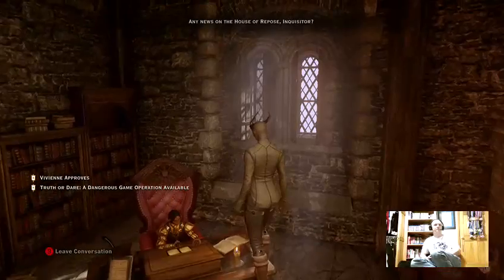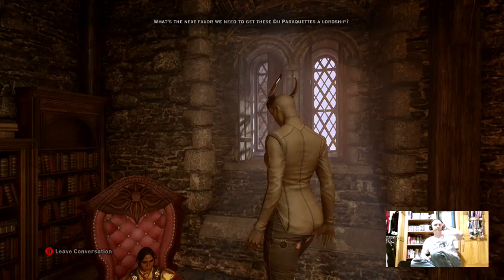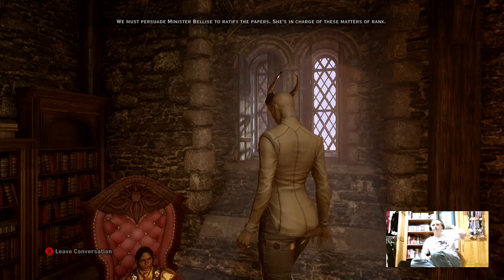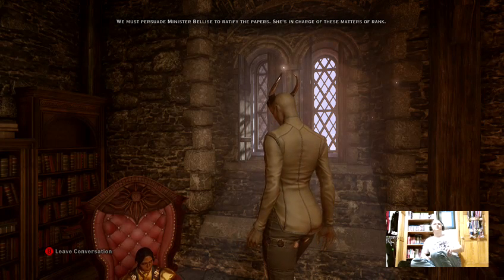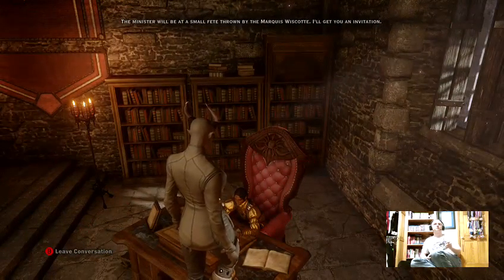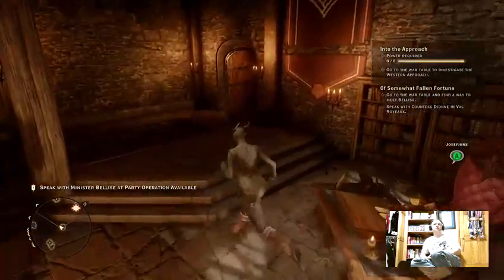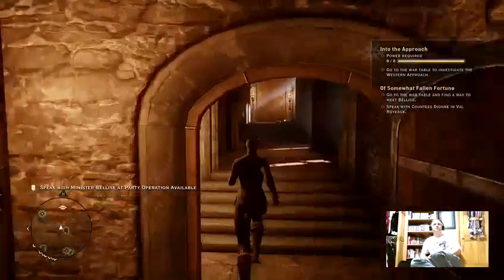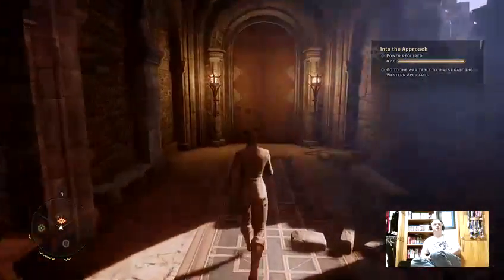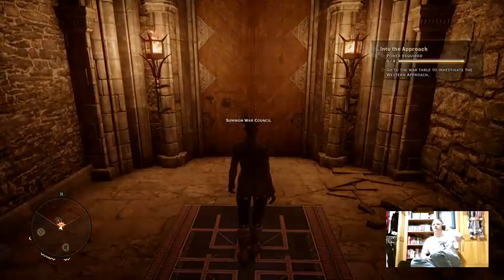Any news on the House of Repose, Inquisitor? What's the next favor we need to get these Deux Paraquets a lordship? We must persuade Minister Belize to ratify the papers. She's in charge of these matters of rank. The minister will be at a small fete thrown by the Marquis Wiscott. I'll get you an invitation. In Val Royeaux. So we're gonna have to go to Val Royeaux then.